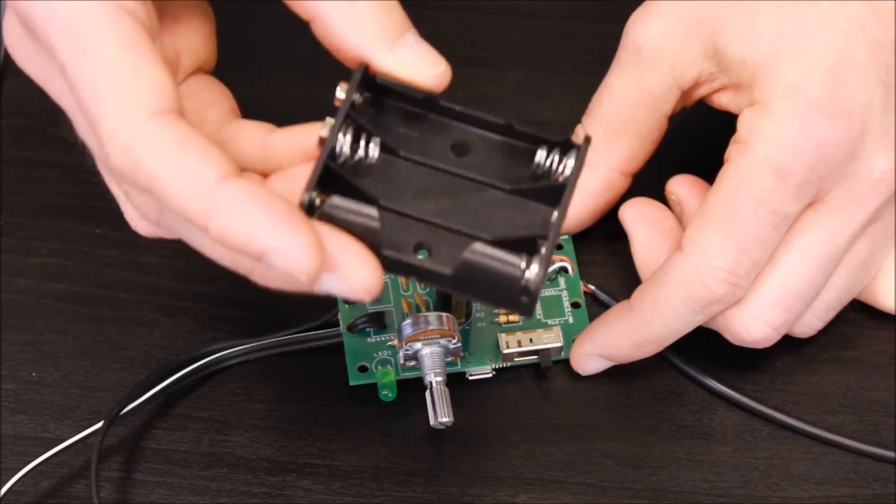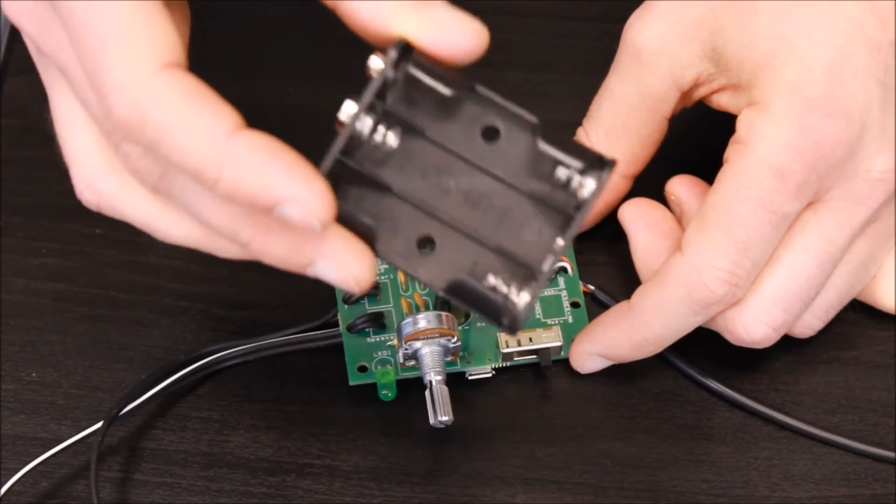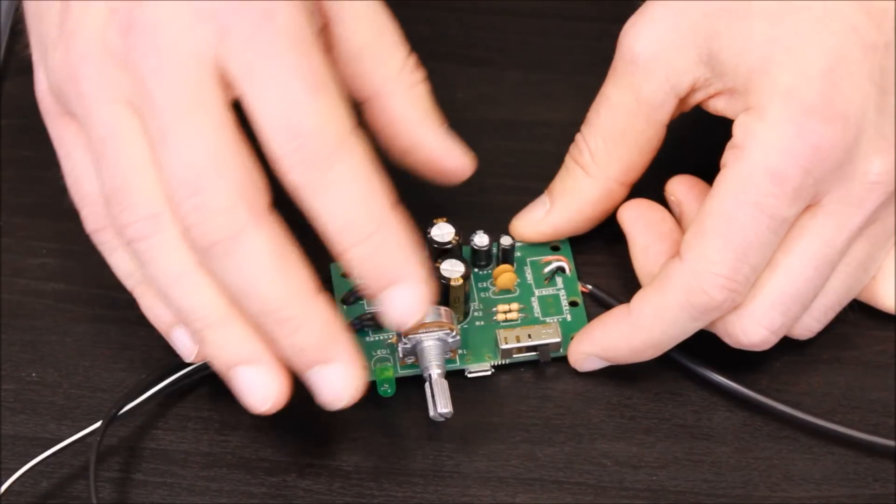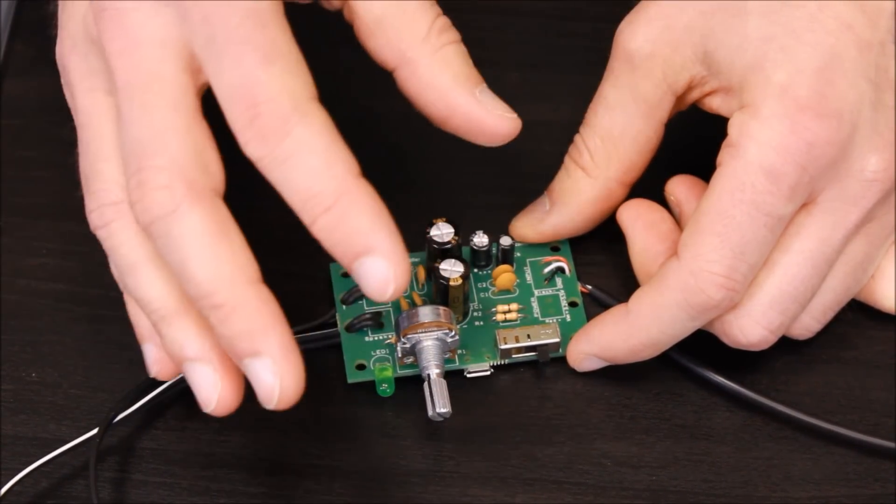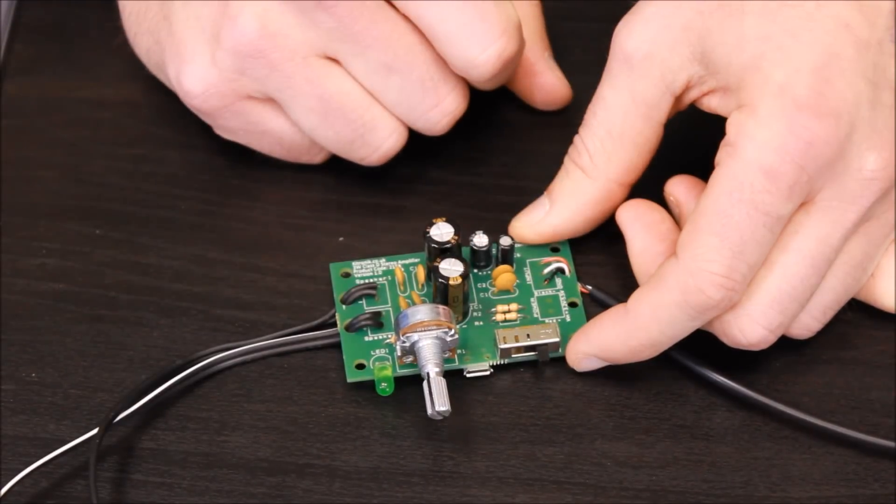The kit is supplied with a 3AA battery holder, so it can run for quite a long time off 3AA batteries. The maximum voltage the board can take is 5.5 volts. It can also run down to 3.2 volts, so you could use a lithium battery if you wanted to do that.